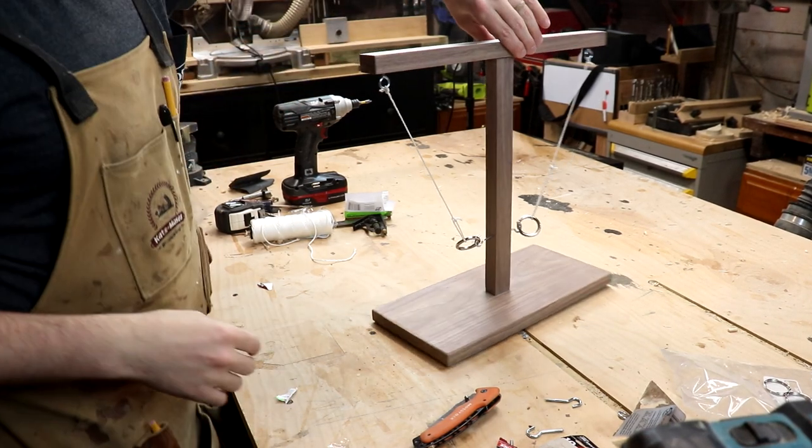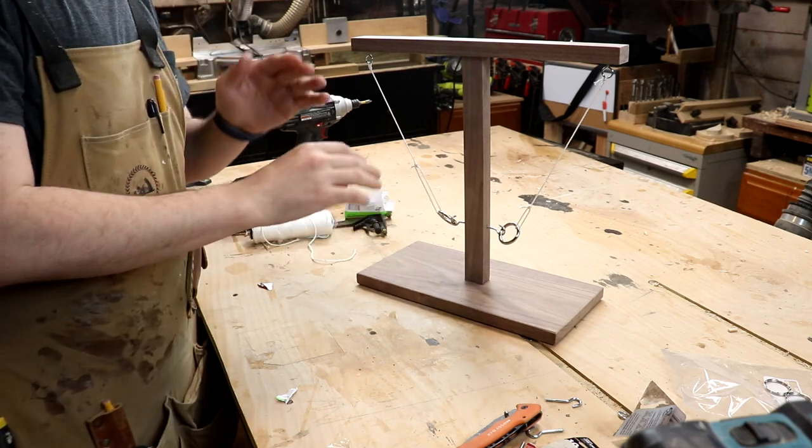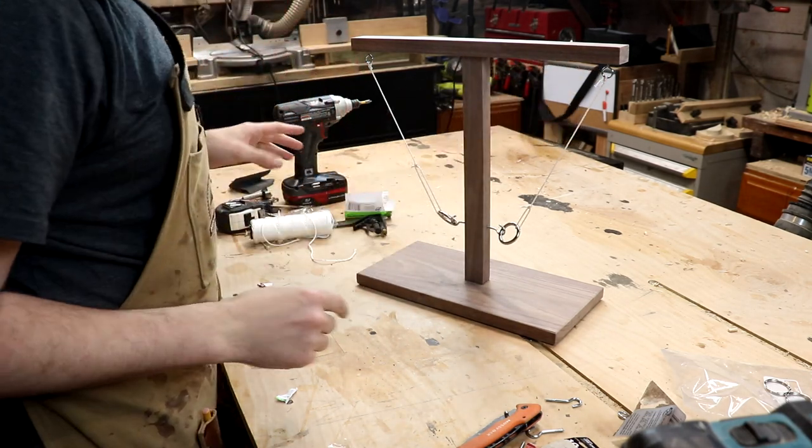So what we need to do now is figure out the length of the rope. So here it is. This is not the finished product. This is it after I tied the knots. That took so long to do. This is two bowlines and two half hitches.